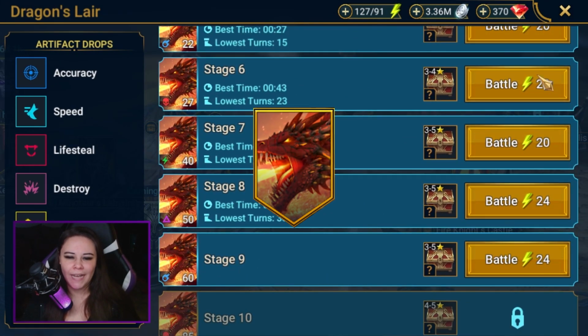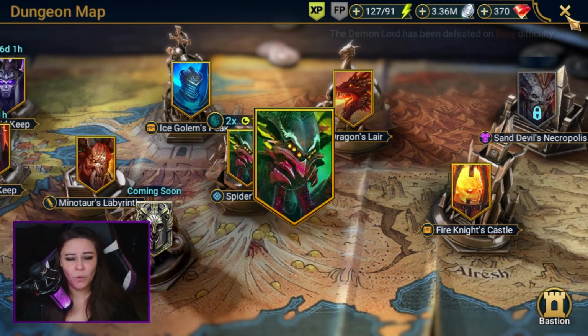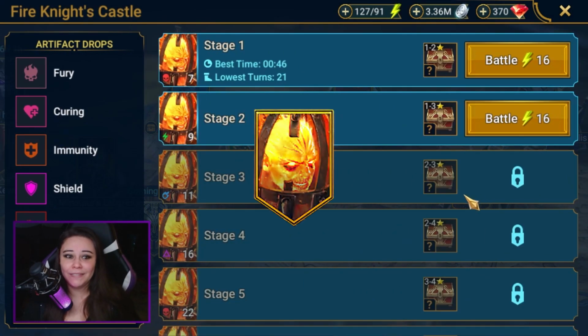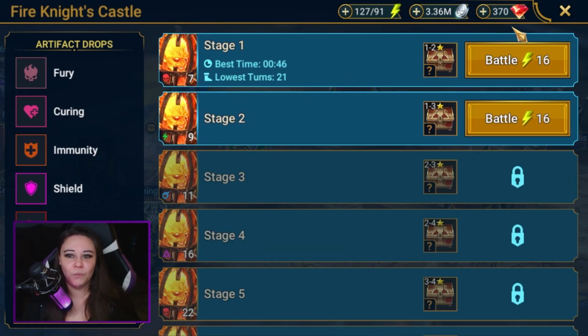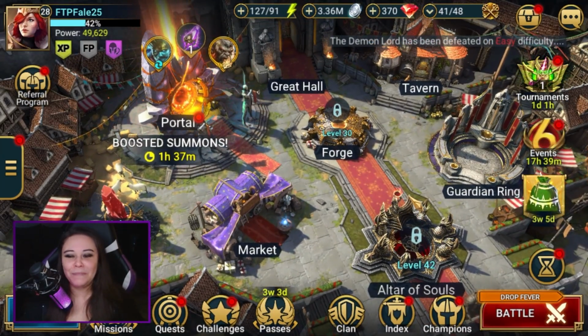Dragon, we're at stage 9. I don't know if I pushed that one too hard. Spider, we've literally only done one. That's because there's only been one mission to complete one stage. So there's that. Fire Knight, we only had to do one for a mission, but I could already tell that that guy's going to be a pain in the butt.